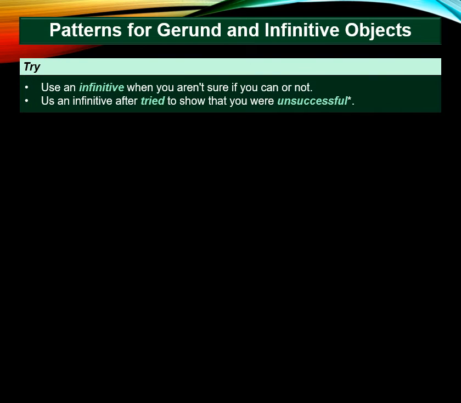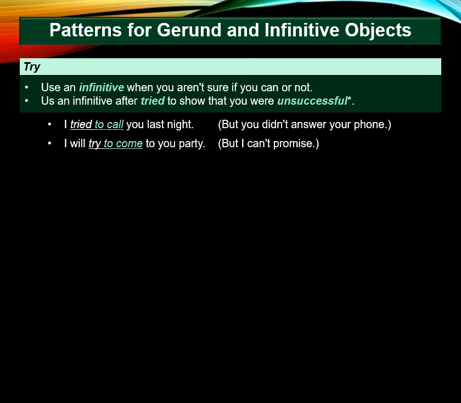Another one is try. This is a bit trickier. Use an infinitive when you aren't sure if you can or not. Use an infinitive after tried to show that you were unsuccessful. For example, I tried to call you last night, but you didn't answer the phone. I was unsuccessful. I will try to come to your party, but I can't promise.